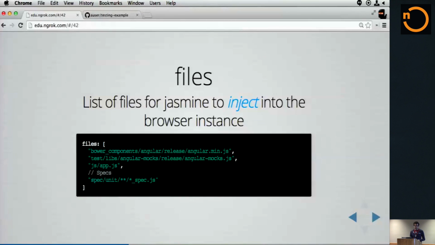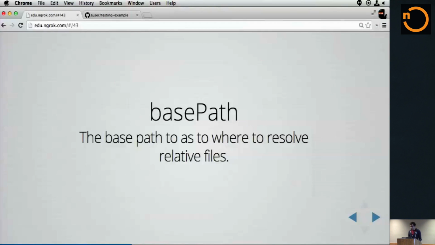So every time that you have a dependency, it needs to be listed in here. You can see we have Angular inside of here as a dependency. Anytime that you have new application code, you have to put that inside of this files array. By the way, this supports globs, as you can see here in our specs. So if you just have an app directory and you want to include all of it, then you can do that. And then this also takes all the tests that we're writing.